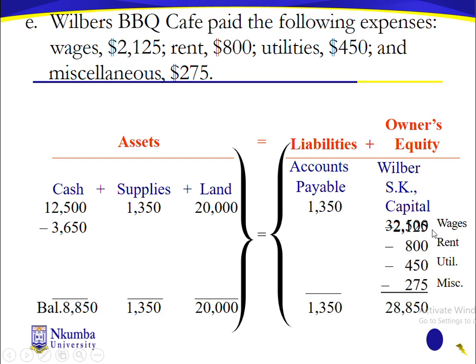But in terms of the owner's equity, because it is an expense, it is a reduction on owner's equity. Every time we spend money, owner's equity is getting affected. Owner's capital inputs get affected because of the expenses.